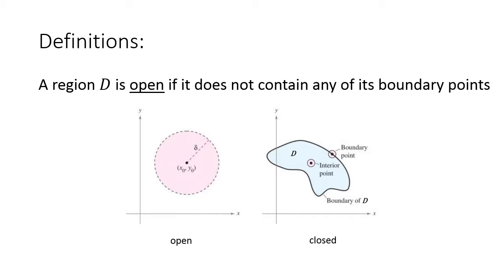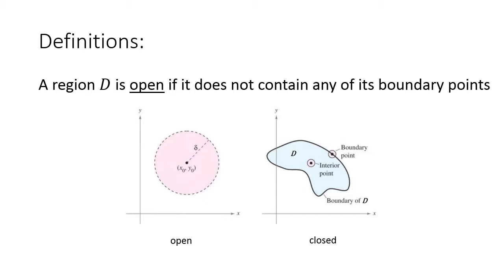And this is very, very similar to how we defined open and closed intervals back when we were just talking about intervals of, say, x. If it's strict inequalities, that's open. We're not including those endpoints. If we do include the endpoints, then it is closed. So open just means we don't contain our boundary points of a region D, and it's basically extending our same definition from one-dimensional intervals to two-dimensional regions, and similarly for closed.